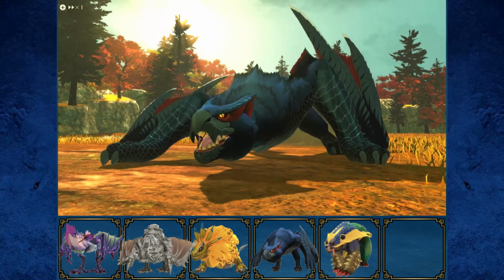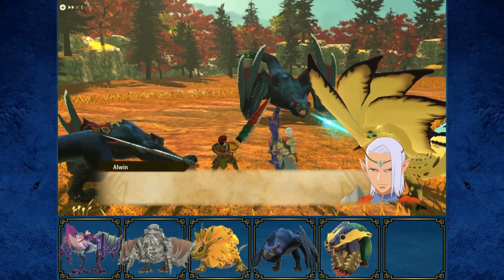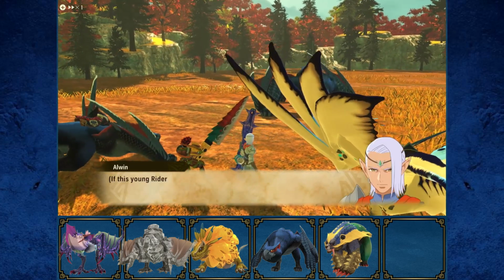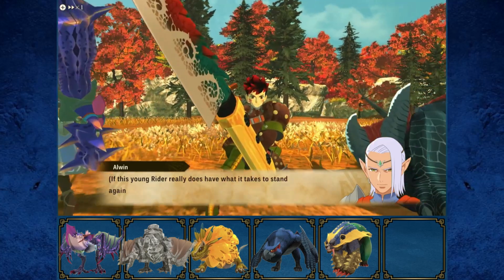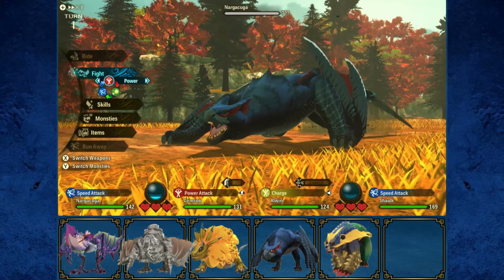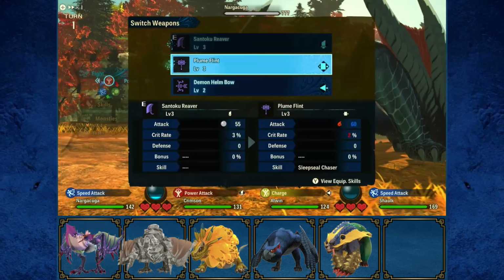Nargacuga is a speed monster, should I say. So, Nargacuga will be handled even for Shulk and I. If this young rider really does have what it takes to stand against one, then maybe... I didn't see what Naviru said, but I saw what, obviously, Alwin said.